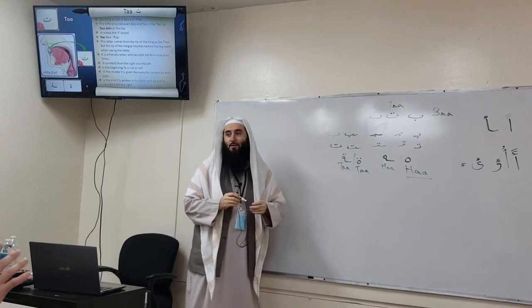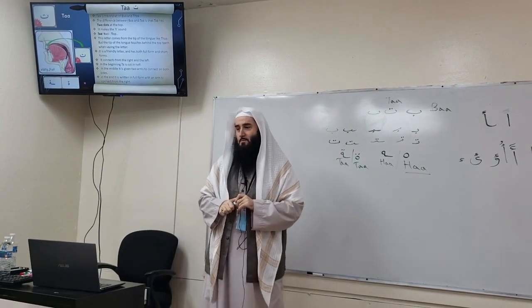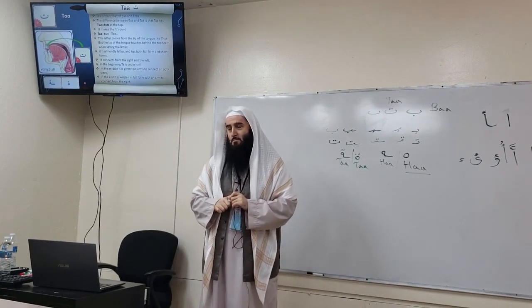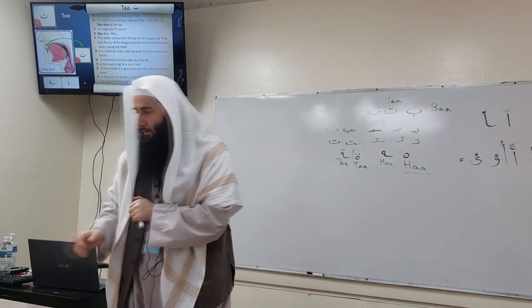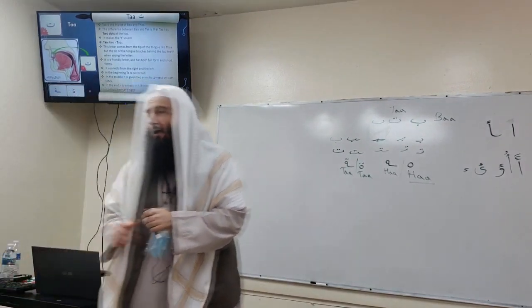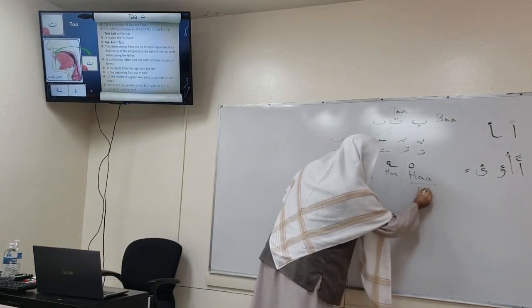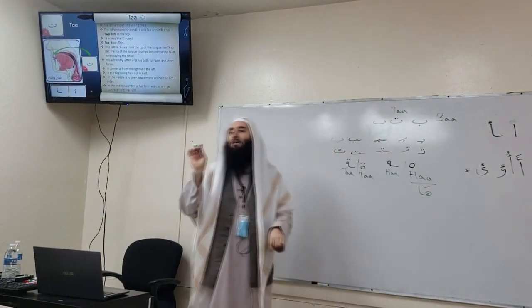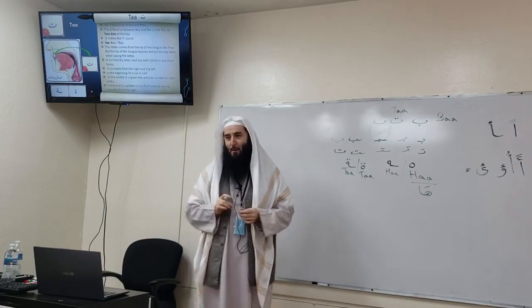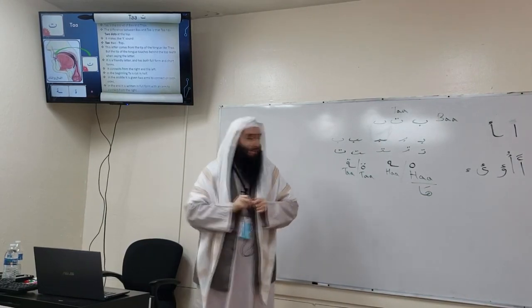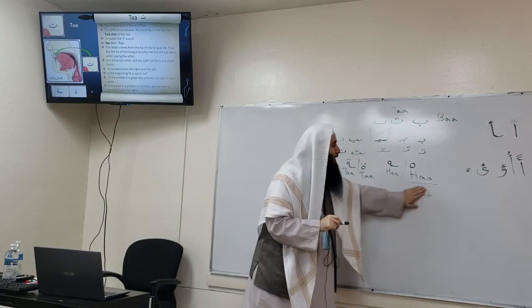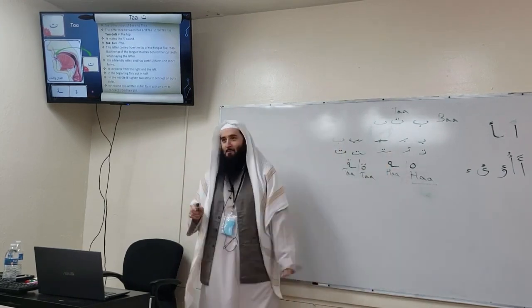Wait, I have a question. Why does yours look like that? Because here it's like an L with like a... No, this is the name, ha. If I write the ha in Arabic, I write it like this. Oh, okay, they wrote it in Arabic. But as soon as I put the dots on it, the shape doesn't matter.